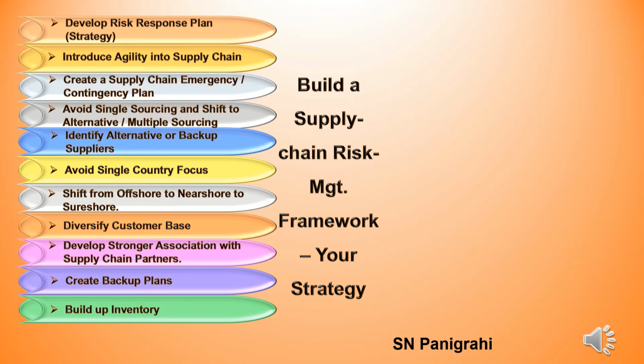Build up inventory. Build buffers for inventory and capacity. Pause the just-in-time (JIT) approach for the time being and shift to just-in-case (JIC). JIT operations receive inventory only as it's needed for production, a pull system, whereas JIC stocks up inventories ahead of time based on certain forecasts, a push system. This move expands companies' focus from optimizing efficiency to managing risk.